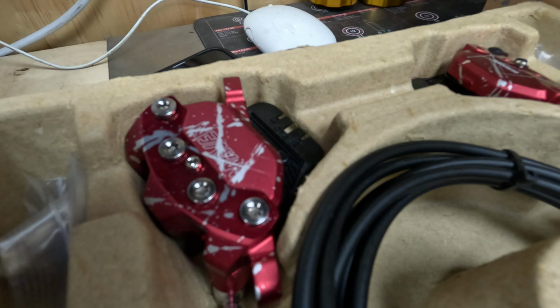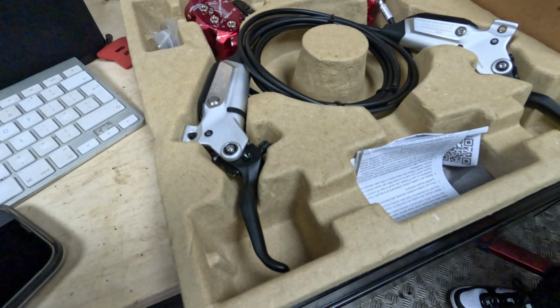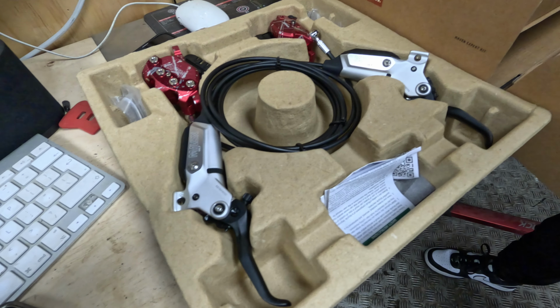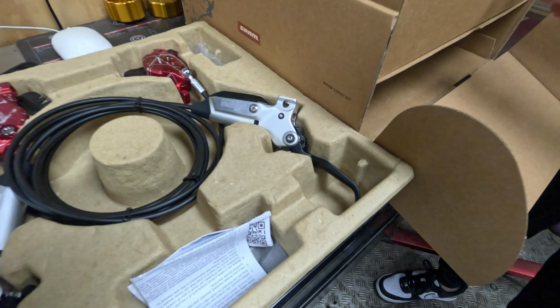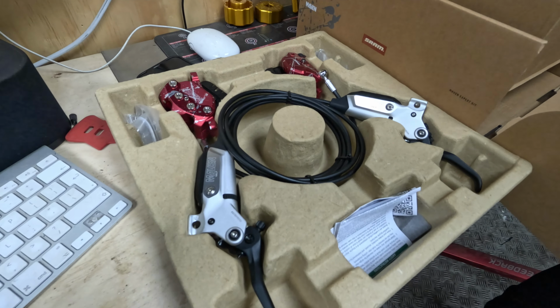Look at the size of the calipers on that. I mean, that looks similar to an oversized Code. You've got stealth leverage, stealth hose routing on it. Got a nice little machined section on the front there. Beautiful. Bearings on the levers. I mean, presumably this is an Ultimate set, yeah? This is Ultimate, yeah.